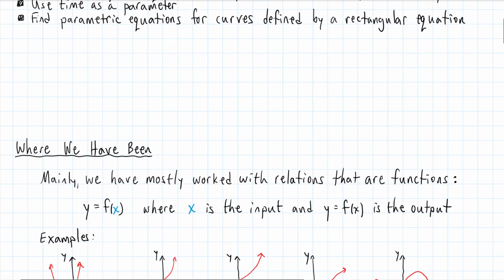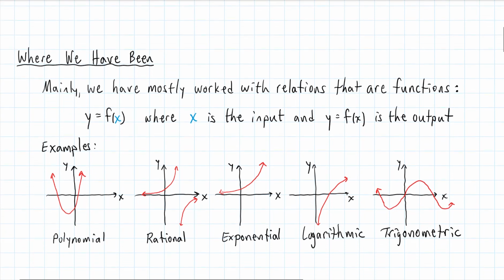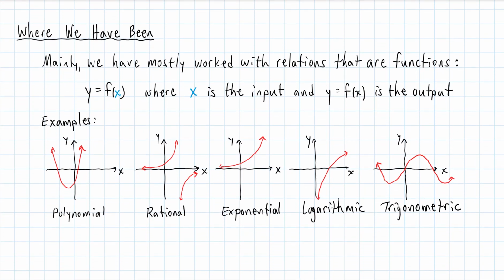So what have you been doing mathematically, and how's that going to relate to what we talk about today? What you guys have been working on for most of your math career have been relations. Remember, relations are collections of ordered pairs. So two variables are related to one another somehow, some way. We call any such collection a relation. You guys have mostly worked with relations that are functions, where every input has exactly one output. The most common variable for input is x. The most common variable for output is y, but they don't have to be x and y. Those have just become commonplace nowadays.